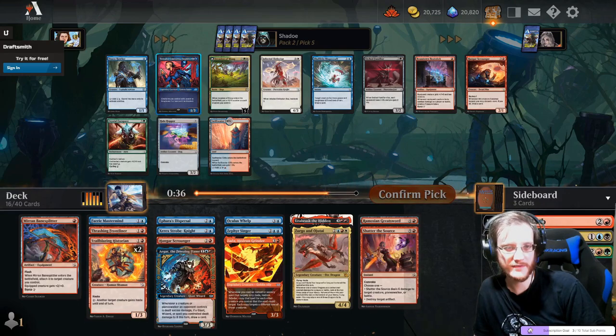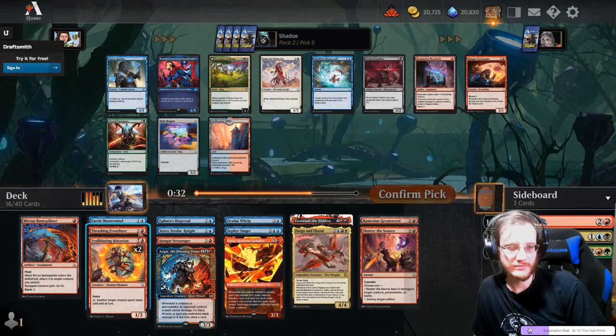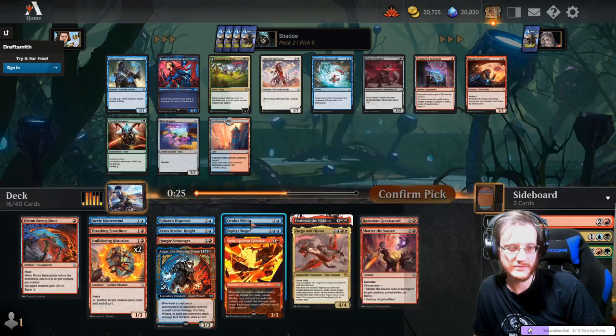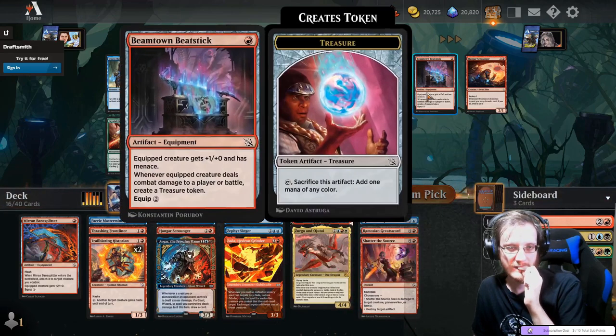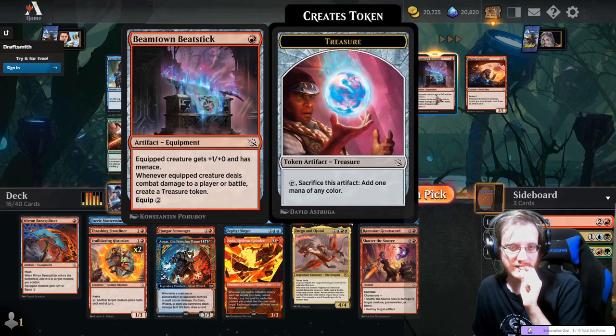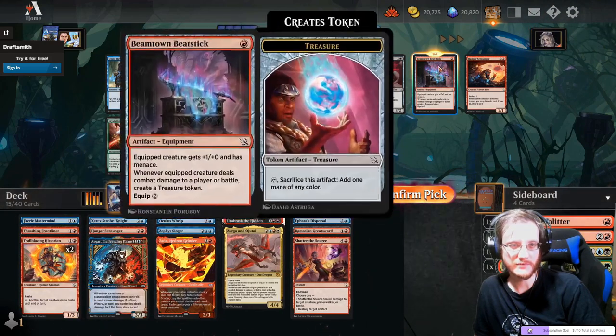So now there's a Tetsuko. Pretty good. Of our creatures. Also a beat stick. And it gives us treasure for smashing. I think this card's good. I haven't got to try it out. Kind of used again. A 1-mana thing.